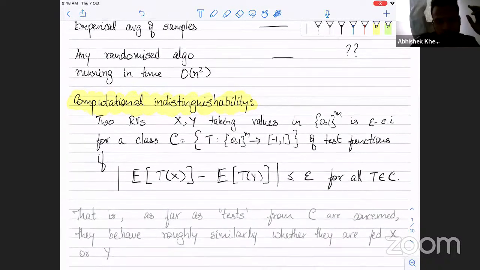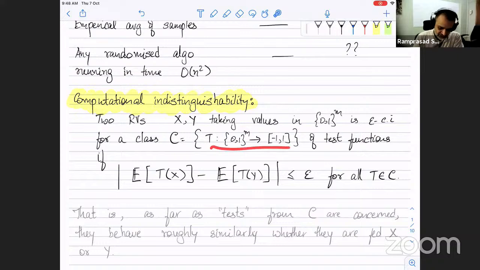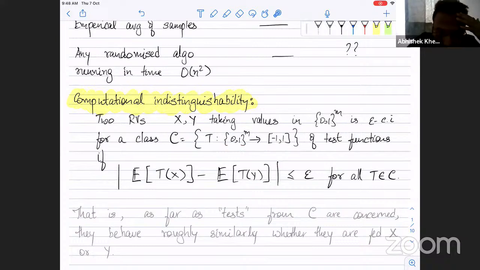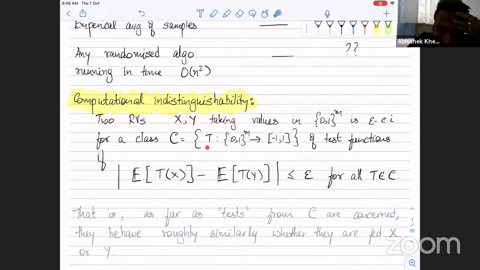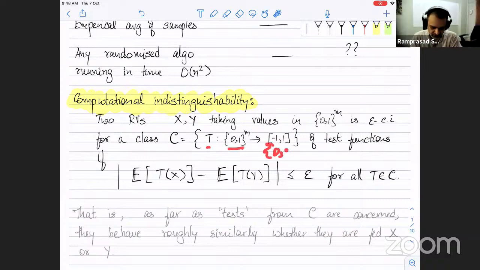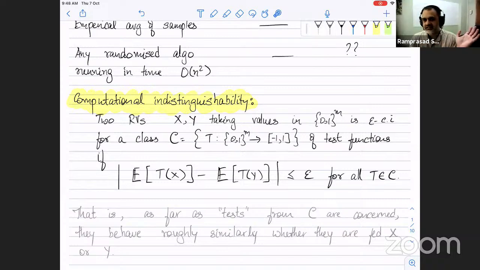Okay, so to recover, let's say I want to recover total variation from this. So in that case, this will be the set of all possible functions from {0,1}^m to the set {0,1}. I think just characteristic functions will also suffice, maybe, because total variation is the maximum. Yeah, okay, actually characteristic functions will also suffice, in the sense that by characteristic function, you just mean you're going to choose a certain subset of {0,1}^m, right? That's the same thing as saying it's a set of functions from {0,1}^m to the set {0,1}. That's right. Yeah, so if you take C to be the class of all Boolean functions, then this corresponds to indistinguishability in the total variation sense.